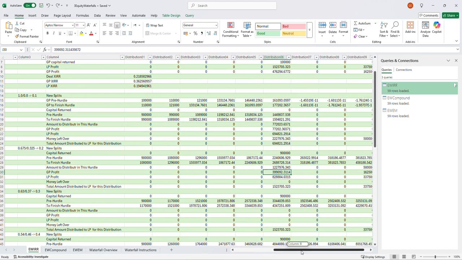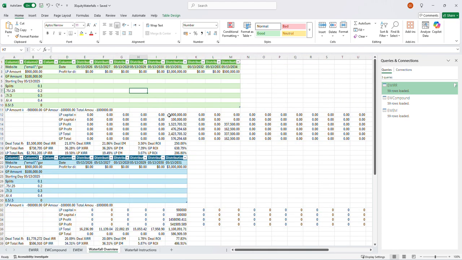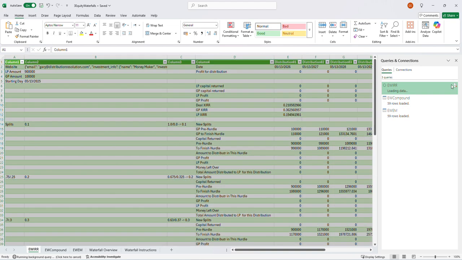But at the same time, you can see that we don't hit the bottom amount. The reason that we don't hit this is because there was not enough to distribute within this hurdle. So we now distribute it in later distributions. We'll go to the later ones, and we see here that there's $500,000, and we'll distribute it here. But we can easily just change this from $3 million to $7 million. And now let's run the calculations again.